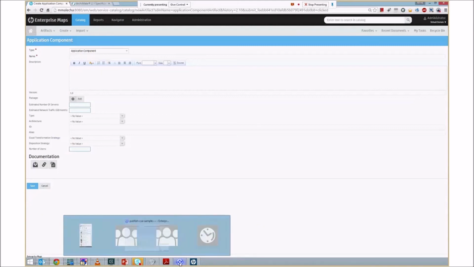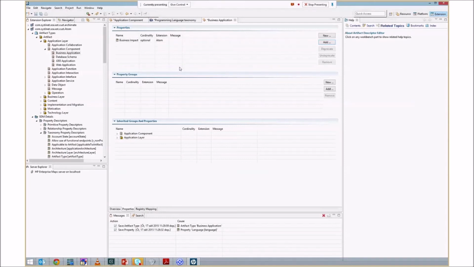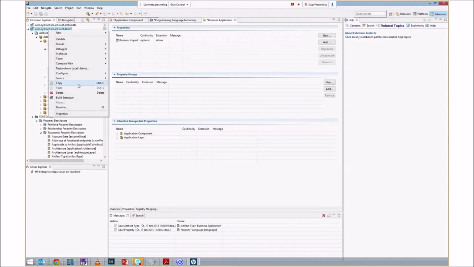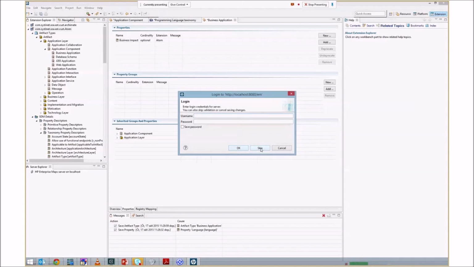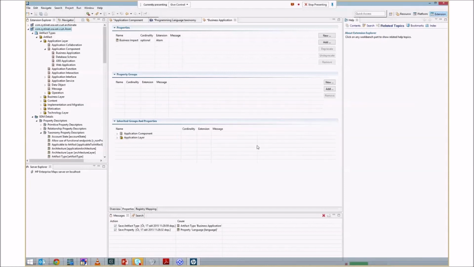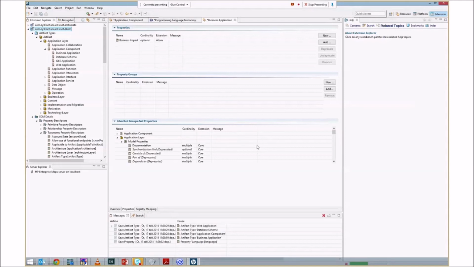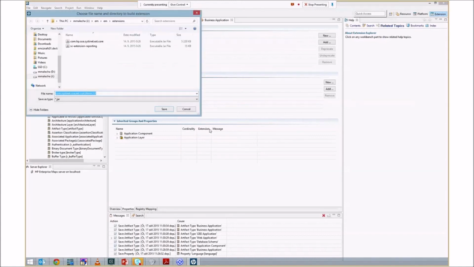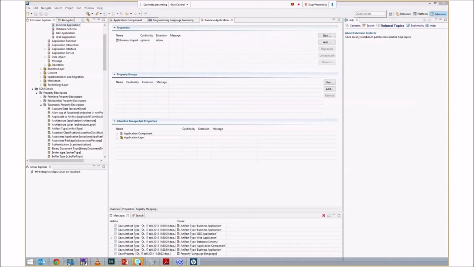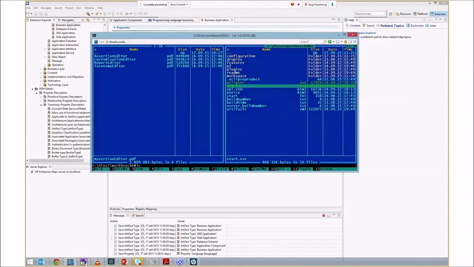The last step that you need to do, once let's say I design the model, the last thing I need to do is that I will click to the project and click something we call extension. Build extension means that it will generate a file. Let me skip this because I don't want to connect Enterprise Maps server. Again, skip. And now it will generate a jar file with some name, based on the name of the project. And once I save it, it will save to Enterprise Maps folder called extension.